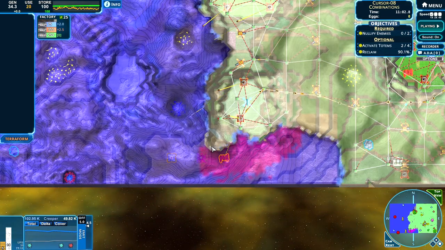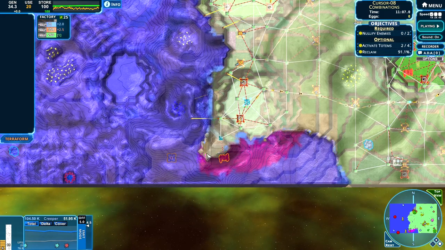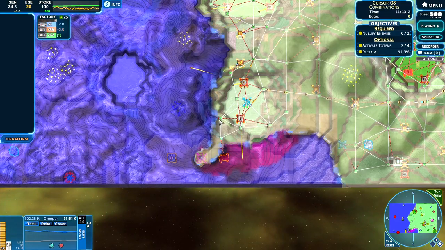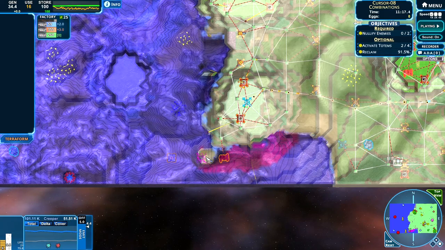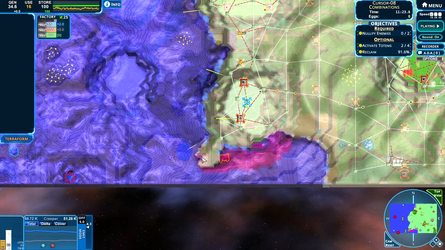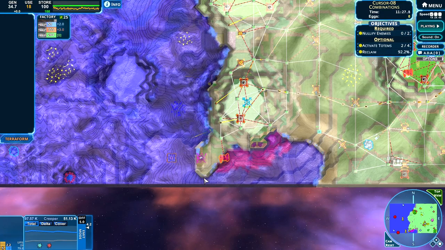If I can get to this Crimsonator, then I can cut off the flow of crimson. And then it will dissipate eventually. And we'll be much more effective in taking over this area.